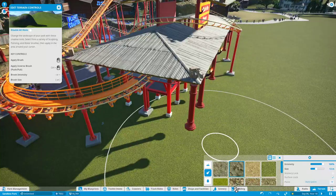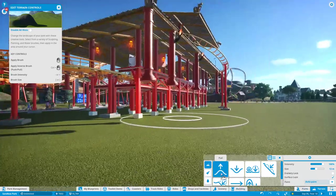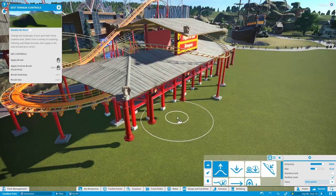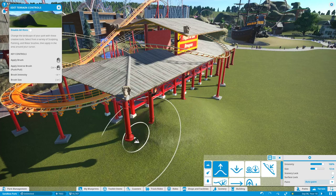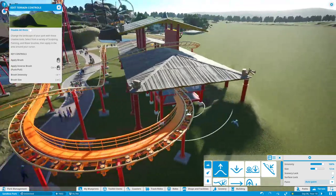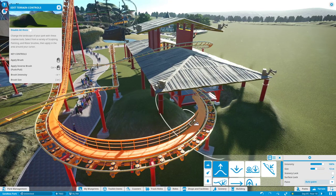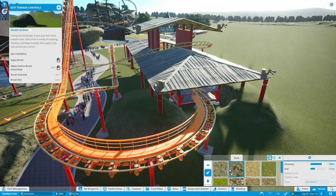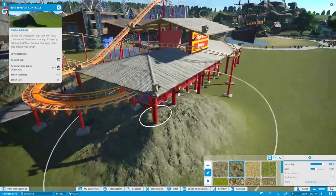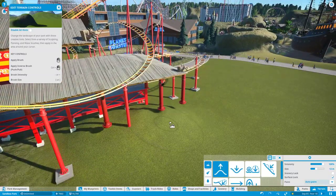And we are going to fix this right here, because as you guys could tell, you see these things floating up in the air. I'm going to change that terrain so it does not do that, where it looks like it's actually sitting on something. So we'll just go ahead and fix this. Bada bing, bada boom. There we go. Now we got to get the other side, and we should be able to.